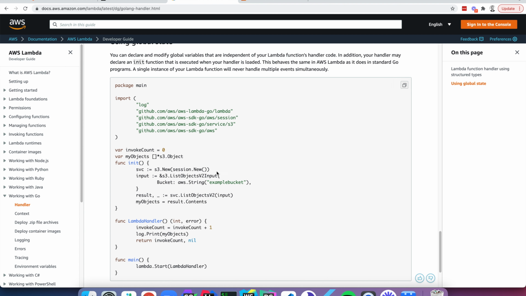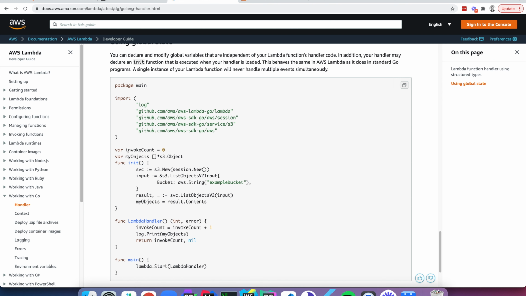So any kind of global state we want is best set up there. For example, if our Lambda was going to connect to a database, we would want to do it in init. You'd want to have your database object defined outside, a var in global state. And then you would define init right here to set up the DB connection, all that stuff.